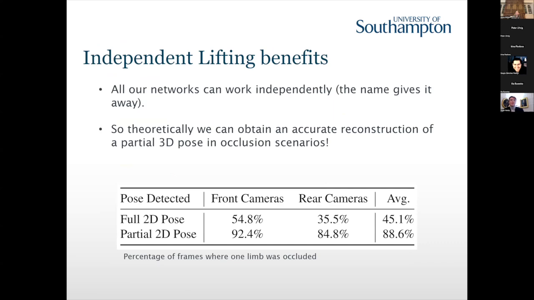So I did the same test where I asked, what's the likelihood of just a single limb being missing? And all of a sudden you go from having a full 2D pose in 45.1% of frames to having a pose with a single limb missing in 88.6%. I will say that this is dragged down a lot by the sitting and sitting down actions. If you remove those actions, my partial 2D pose retrieval rate goes up to about 97.3, and the full 2D pose goes up to about 64, I believe. This is just because in the sitting down action, they tend to be lying down, and when they're lying down the 2D pose is just not detected at all, and sitting down, both legs are occluded by the chair.